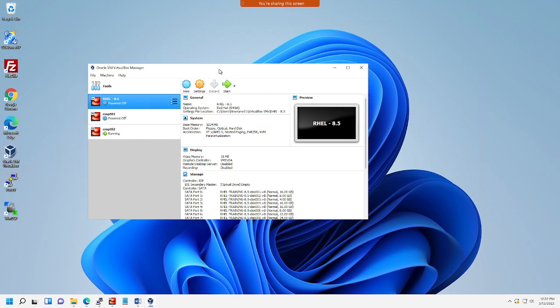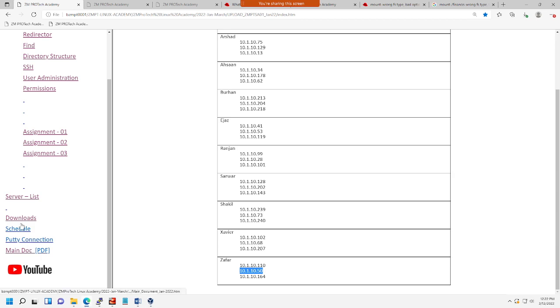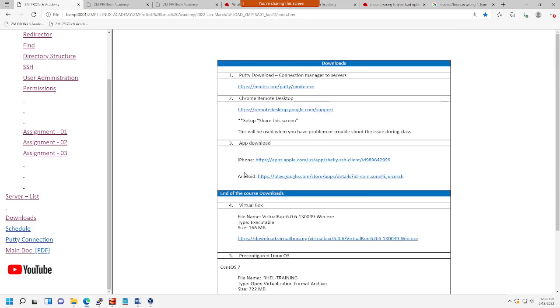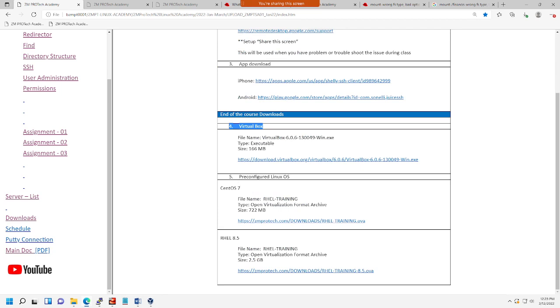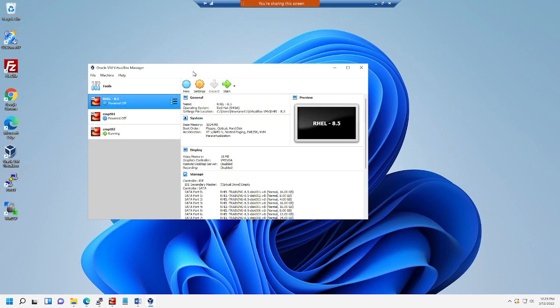So right now, if you want to practice resetting the password, you have to download the VirtualBox and download this VirtualBox image here. Where is it? Download number 4 and number 5, which would be Red Hat 8.5. Download it and configure it on your laptop locally, and you should be able to do it. Download this and run it. It will automatically configure, and then download and open this file. It will open with VirtualBox, and you should be able to run these commands here.